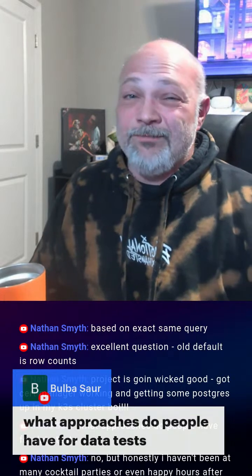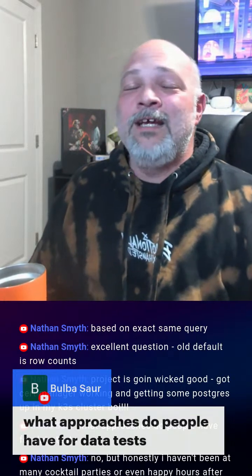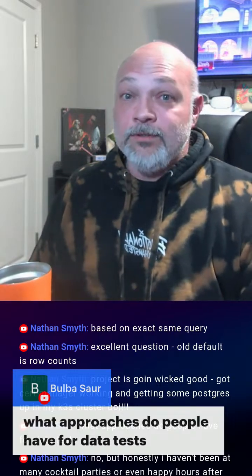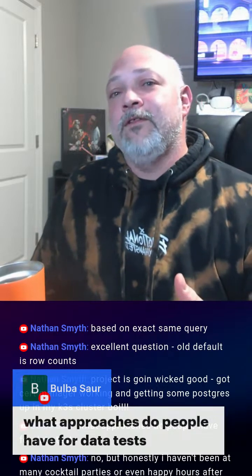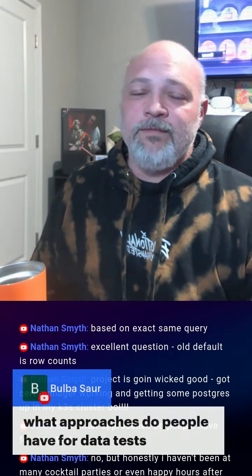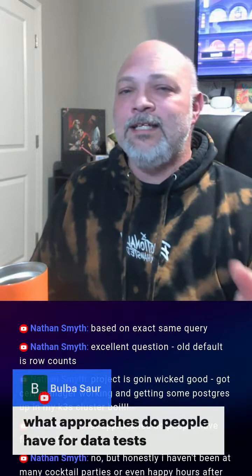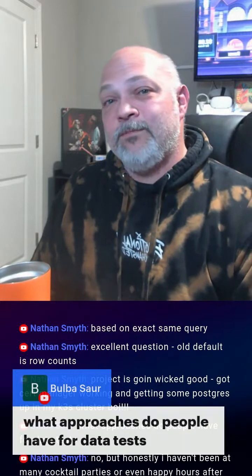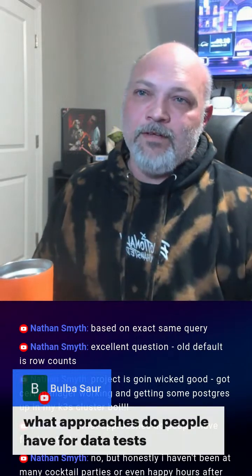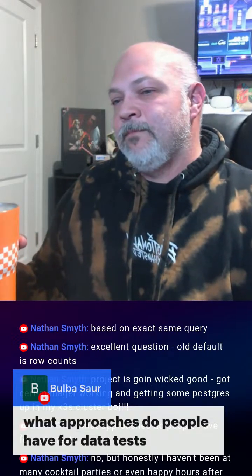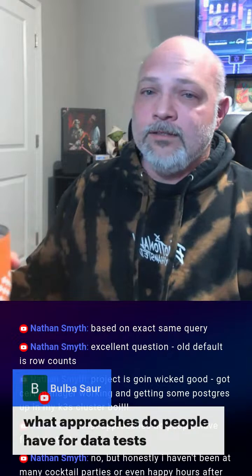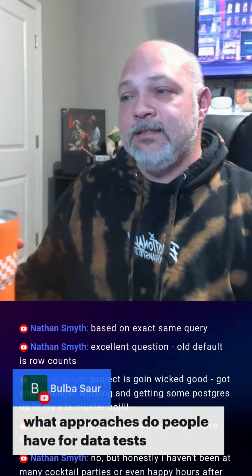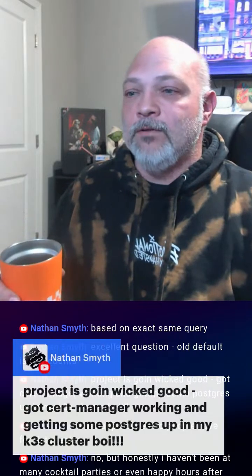I like to pull those into data frames using Python and do a describe, just so that I can see the numbers match and are in line. A describe in Python will give you information like the mean and the median, and the 25th, 75th, and 100% percentile of different numeric fields. But that's an awesome question. I've definitely seen some really robust testing and some very bare bones testing.